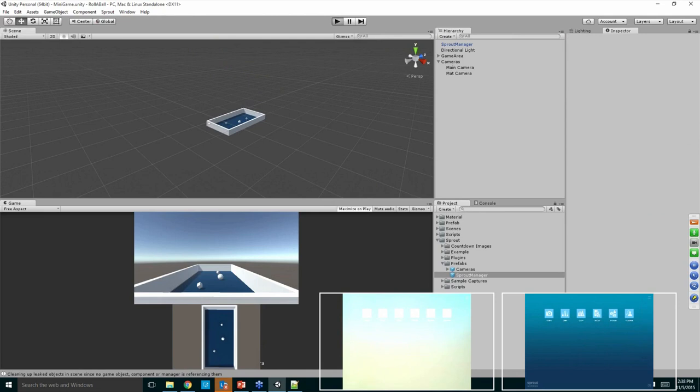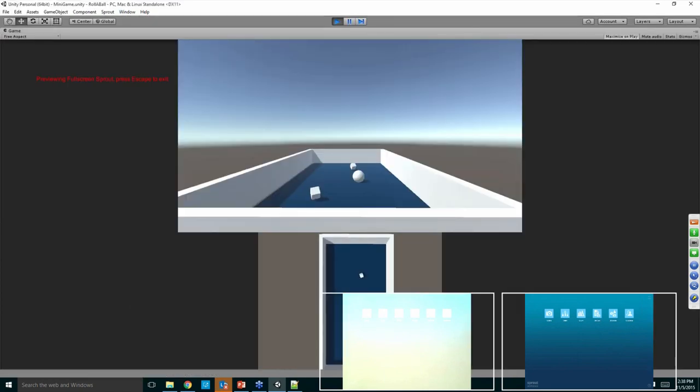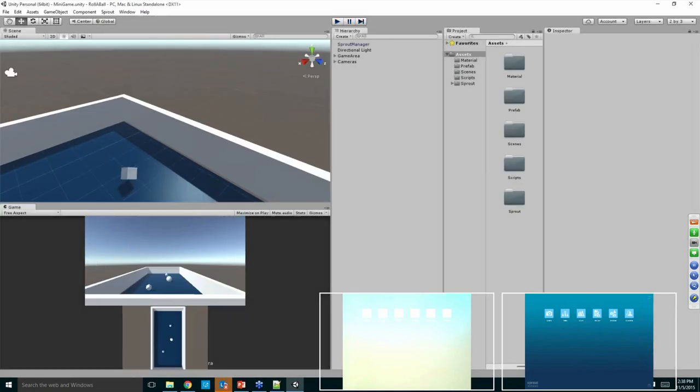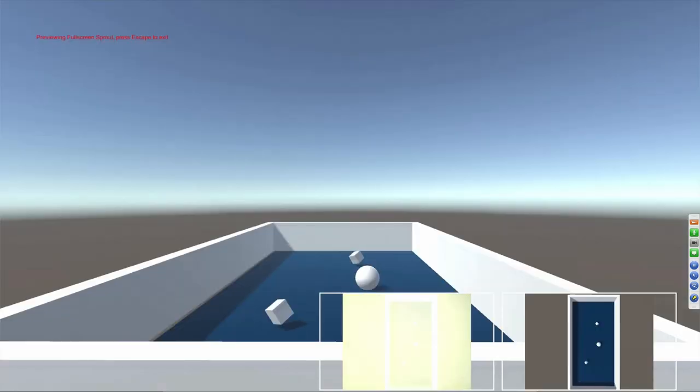Now I will run and see how it looks. I can see the split screen view for the two screens, main and the mat, but I need to get the view on my mat. So there's a workaround that I would do. I'll change the layout to 2x3 and run it again. Now, as you can see on the screens, on the mat I'm seeing the top-down view of the game, and on the main screen I'm seeing the front view of the game.